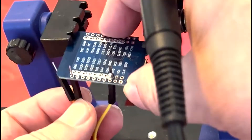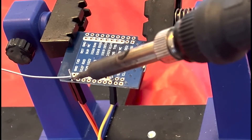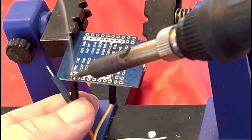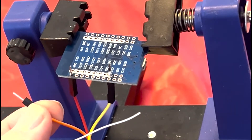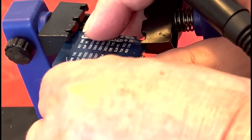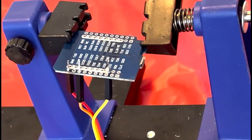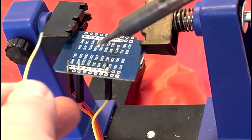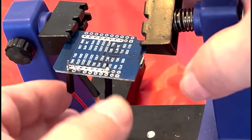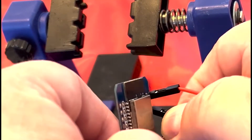I just looked around on Amazon and came up with the cheapest little mono amplifier I could find. I got 10 LM386 power amp modules for about 10 bucks. There are comments saying they're not very good, but I don't need beautiful audio. In principle, you can take the output of the ESP32 DAC on GPIO25 and put that directly into the input on one of those modules.